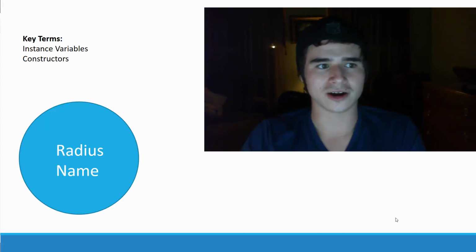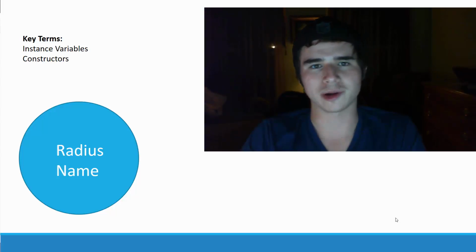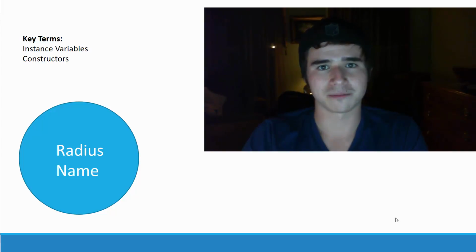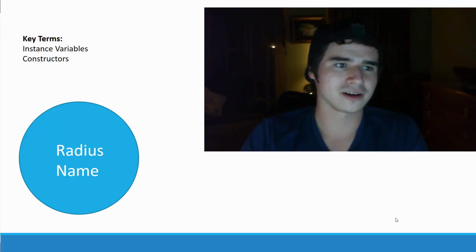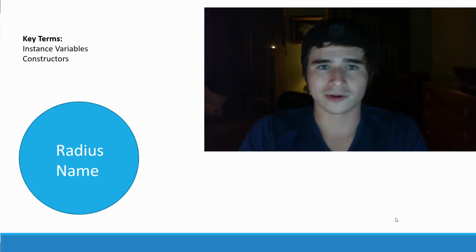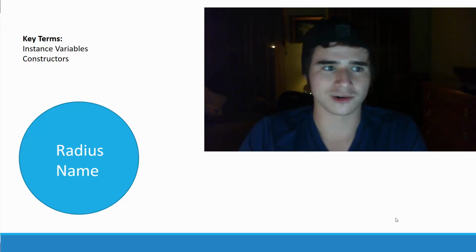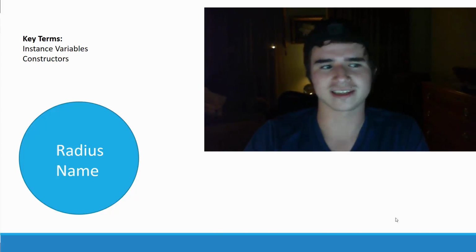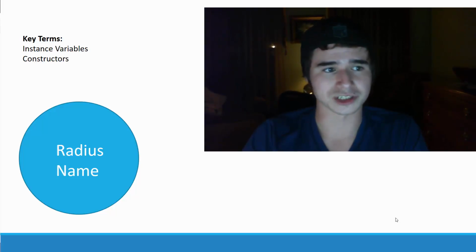The constructors are a set of methods. It's the type of method that we use to construct the object. So when we create a new object, and we've done this with scanners, Scanner myScanner equals new Scanner, that new keyword constructs our new object, and we are passing it some type of parameter or argument. And when we pass it that argument, we are using a constructor. So when we pass System.in for a scanner, we are passing that to the scanner's constructor, so it is constructing that scanner object for us. That's why we can use different types of scanners with different types of streams.